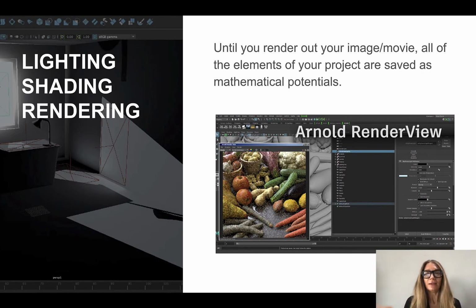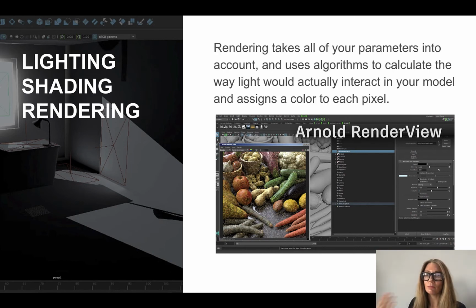So we're going to be using a renderer called Arnold that for a long time was separate from Maya, and then I think around 2017, maybe 2016, it started becoming bundled in the Maya download. So hopefully all of you downloaded Arnold with your download. It was one of the little check boxes there on the front option. If not, I'll show you how to import it.